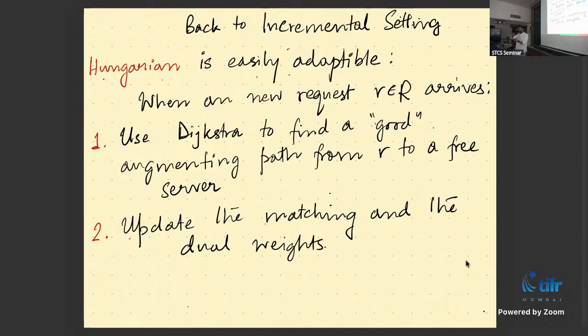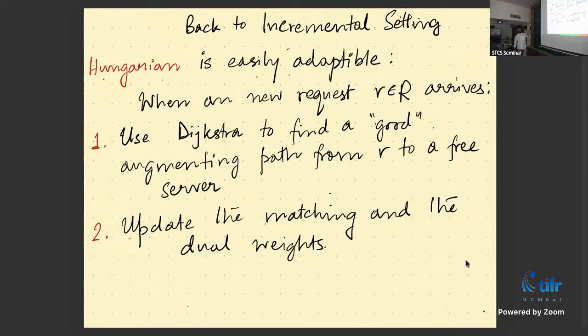Wait, it could be that you have a new request, the distance has just come in, but the distance is smaller than the dual variable you assigned to that server. But the duals can go down then. Yes, this is why that's an advantage, that dual weights can go down. So the point is the dual weight of the new request will be exactly equal to the total reduced cost of this path, and the rest you can adjust accordingly. That's not very hard to do. But as I said, it needs a proof that everything else remains fine. It's not an obvious thing at all. It's like a homework problem.